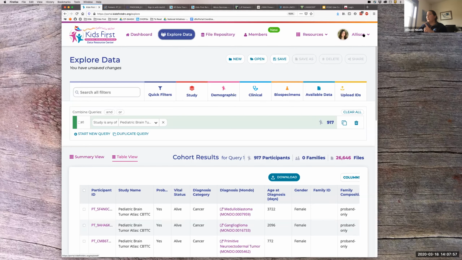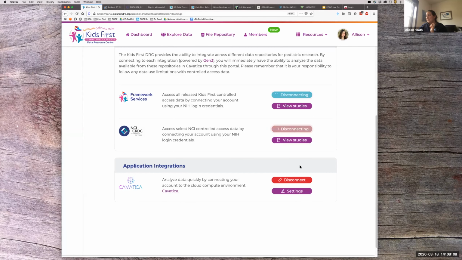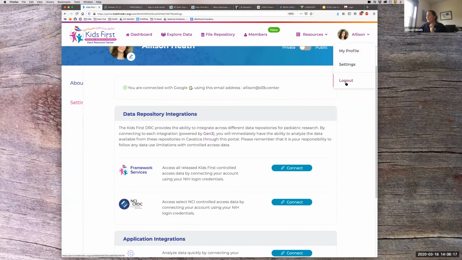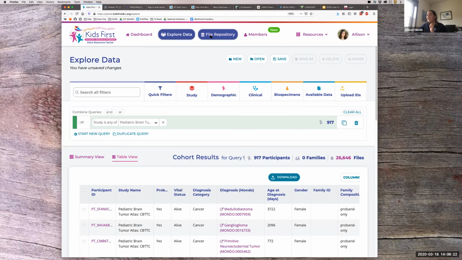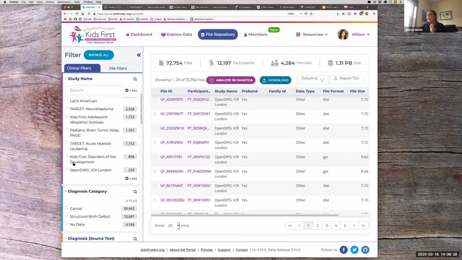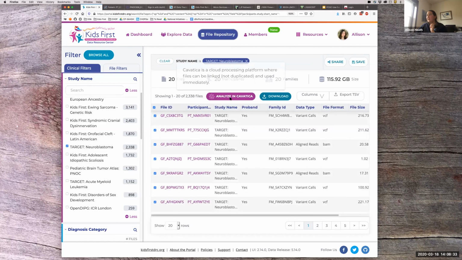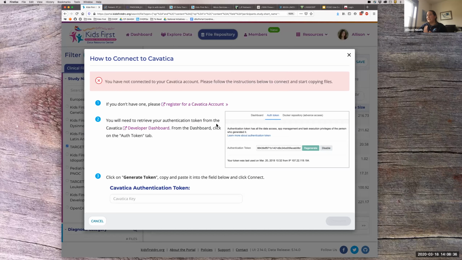So I'm going to do a quick thing that hopefully works, where I am going to disconnect everything that I have connected that makes this look very cool in a demo and show you exactly, as a new user, just what I have to do to make all this work, right? So now if I were to go back and try to do that same thing, as in KFDRC, it tells me I've not connected my KFDRC account.